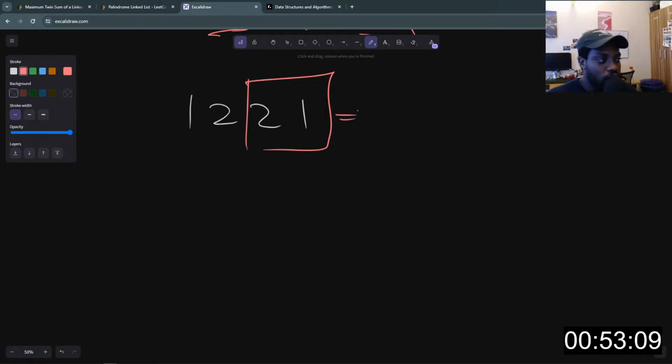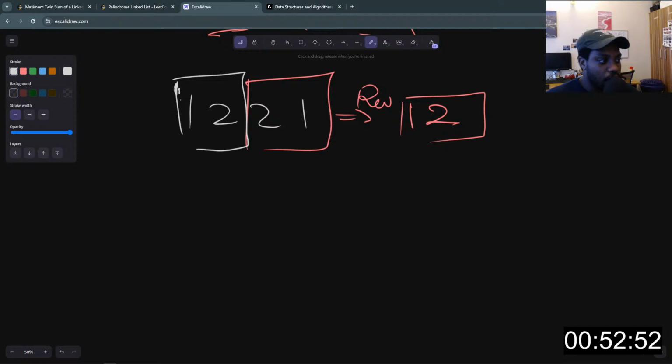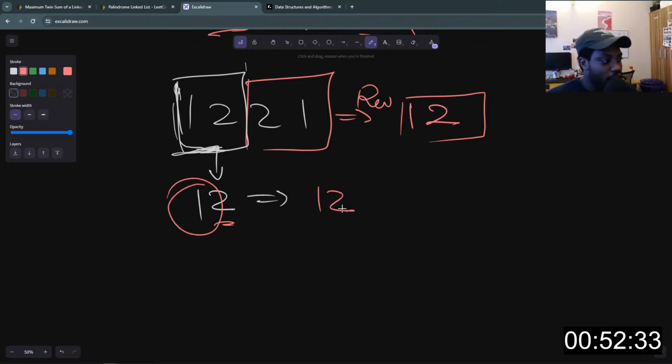So we take half of it, and when we reverse this half, we'll get 1 and 2. Now we'll compare this reversed version to the original half. We take half again, but from the beginning this time, which is also 1 and 2. So when we compare 1 and 2 to 1 and 2, they are the same, because the first character here is the first one there, and the second one is the second one there.